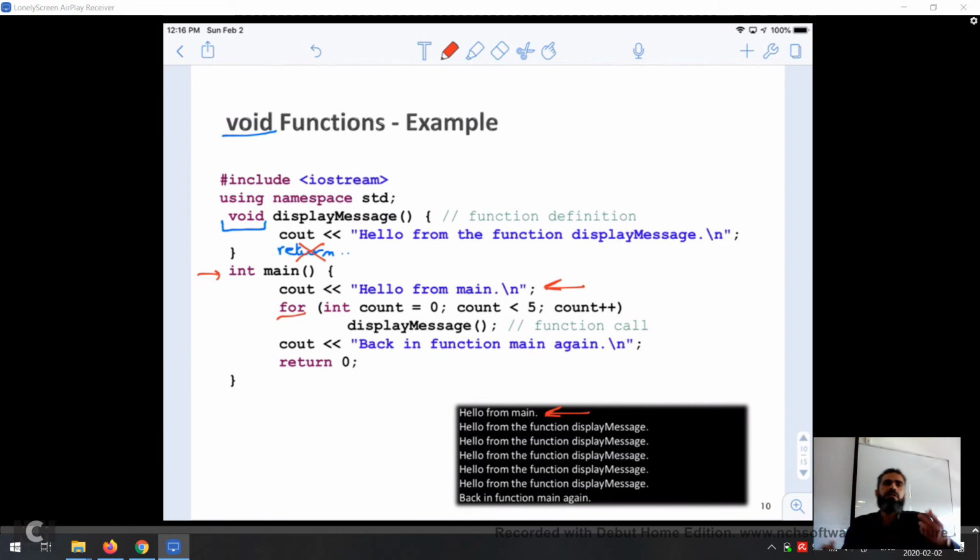Please try to remember what is a for loop. A for loop is a repetition structure. It repeats what is inside the body of the for. Where is the body of the for? This line only. How do I know that this is the body of the for loop? A for loop takes only the first line after the for statement inside the body of the loop. Okay? If we have a for loop, then the first statement after the for is the body of the loop.